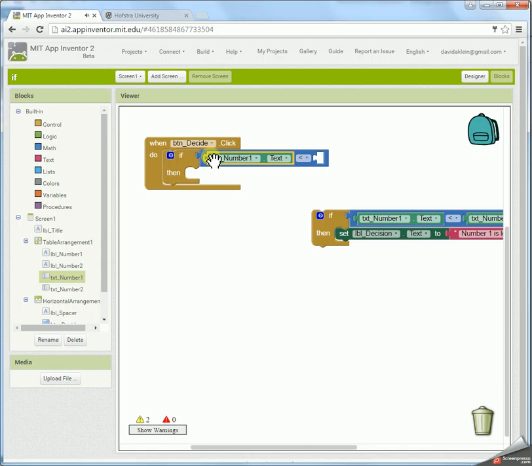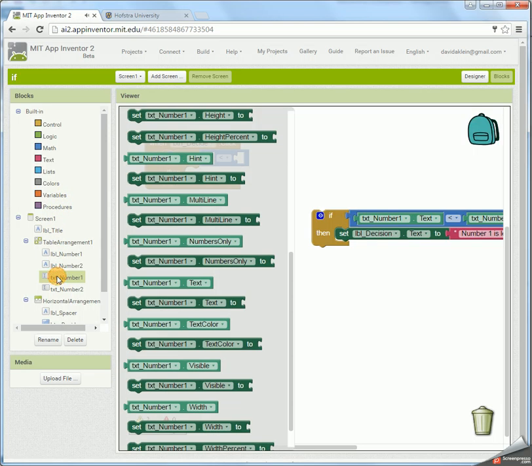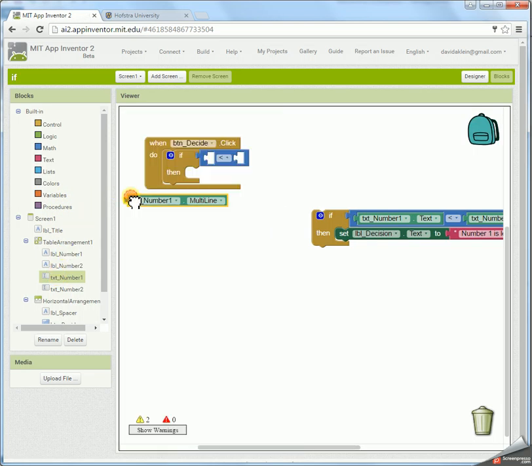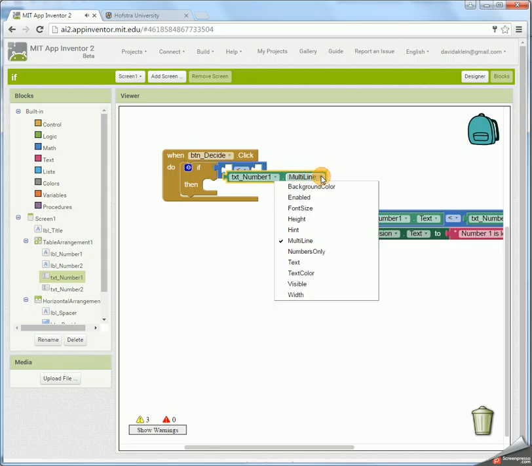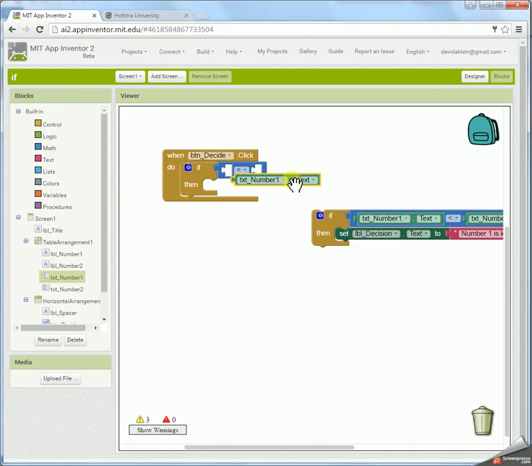I'm going to show you a quick and dirty way of doing this. I'm going to take number 1 and put something there. This may not let me do it. Nope, doesn't. Okay. But what I'm going to do is, by clicking this down arrow, choose text. That's what I want. Great. Over here, I want the text of text box number 2.